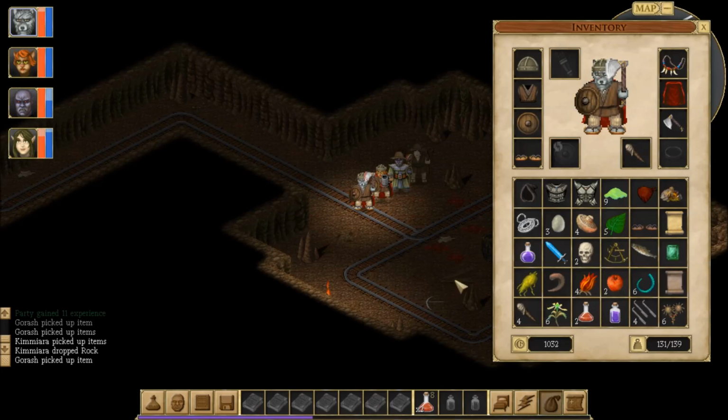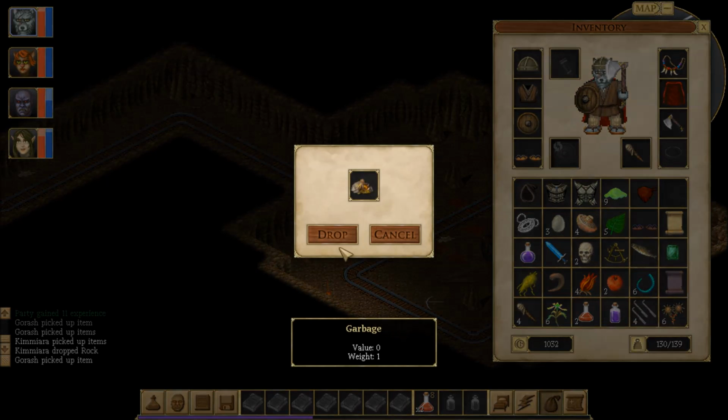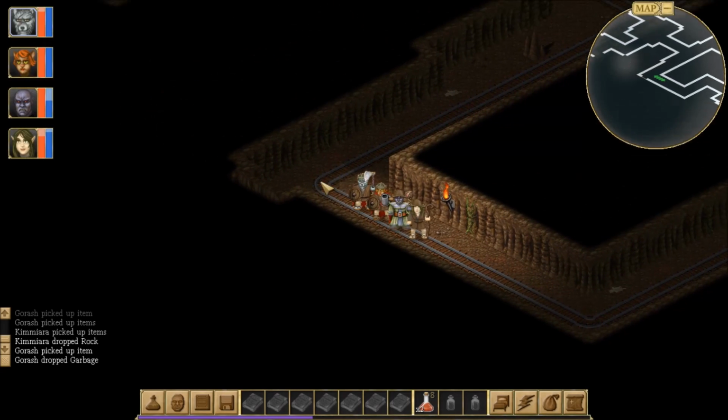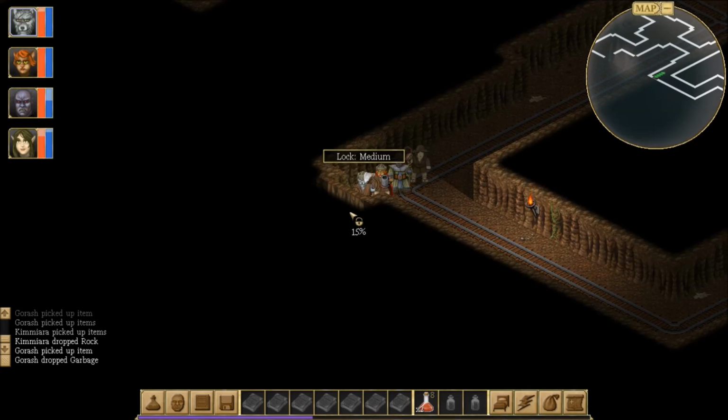So I feel pretty good about this. We finished clearing out an area that we were in before. We're going to drop this garbage, and we're going to head back over to that place, folks. So I'll let this episode run a little bit longer than I was planning, just because I feel like we've accomplished so very much. There's a medium lockpick.